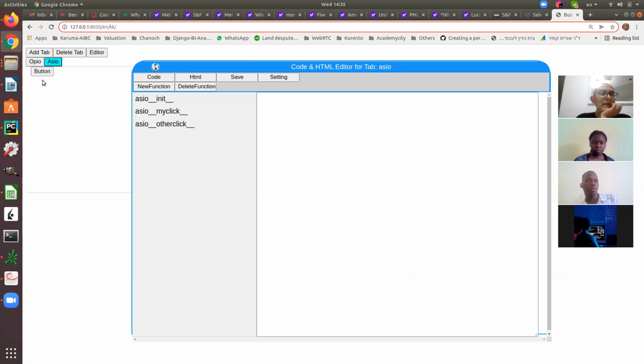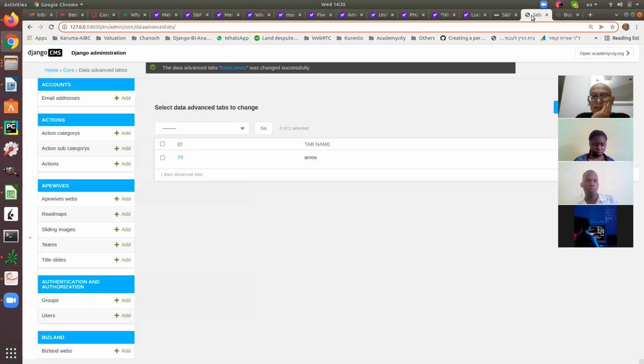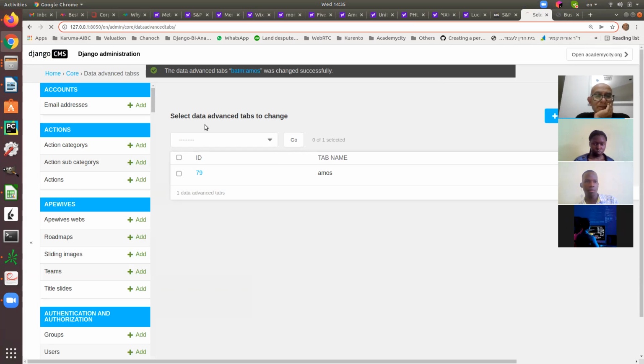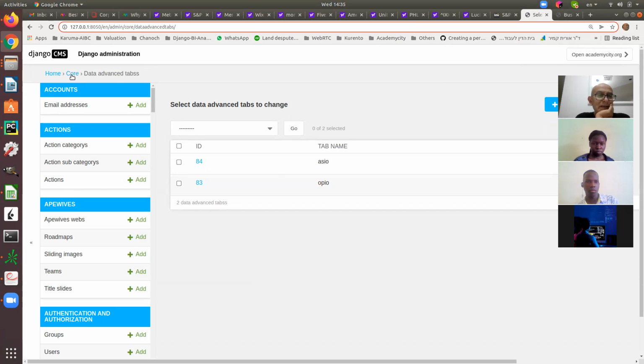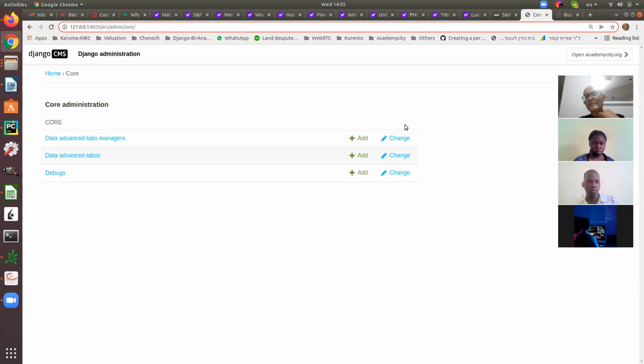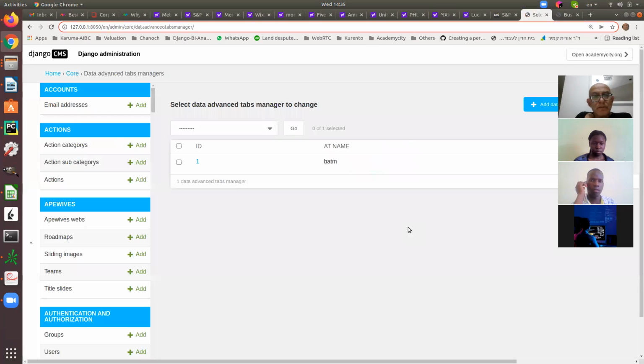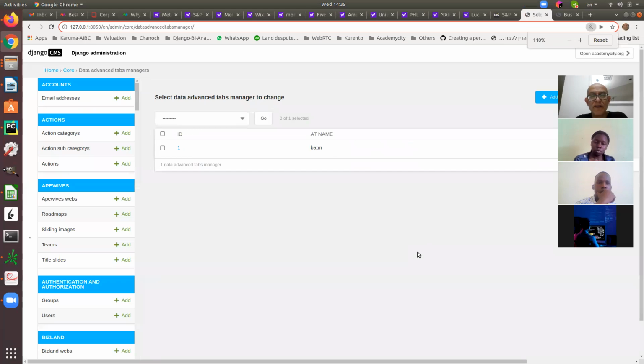Let's see why. Click on it. It does work. But you know what, even before I go there, let's go here to the database. Refresh the screen. By the way, I made in the core now two tables. One is the manager. So each application has a manager. You with me? Now it's really the important things. Now we can really start relating, and we'll fix what I did, some of it.